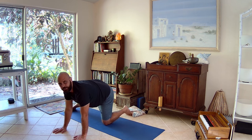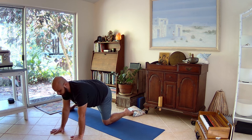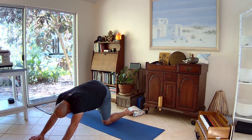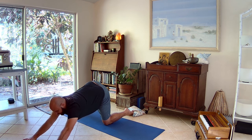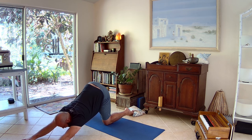So, taking a deep breath in, maybe keeping your palms underneath your shoulders, or letting your arms start to walk out long. Maybe finding a downward facing dog variation where your shoulders are in line with your wrists and your hips, or letting your chest begin to press down towards the ground.